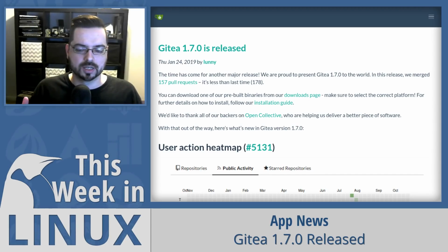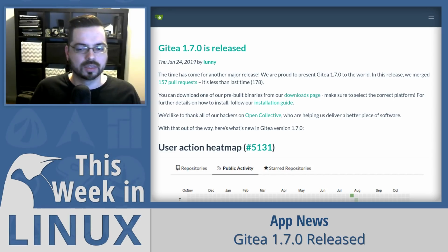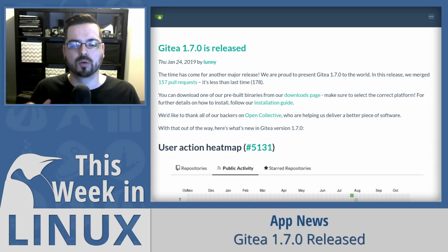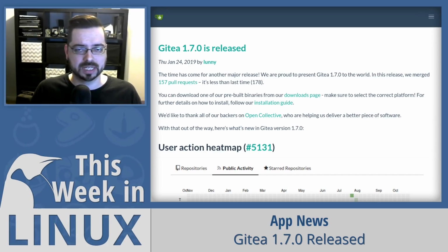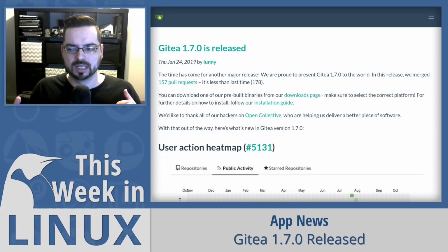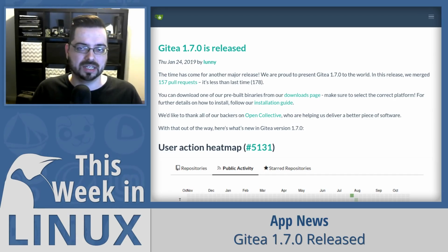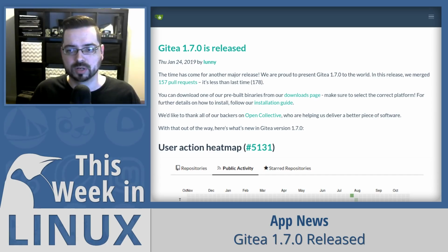So if you are a single person or maybe a couple of people, then Gitea is a very good option because it allows you to have a very small team or a very individual thing, so you can still have all the features of Git, but at the same time have a very lightweight approach to it. If you are a big team of people, or a company with an enterprise approach, GitLab would be a much better option because you have much more permission control, and it's more robust in its feature set. So there's that.